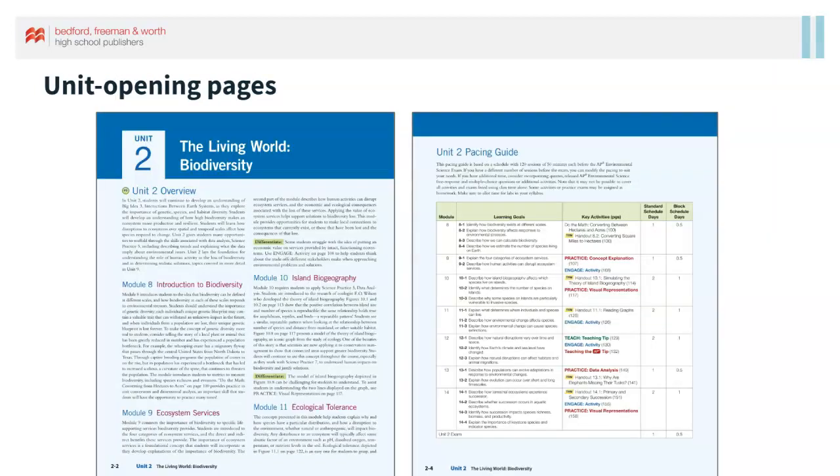At the beginning of each unit, you'll find the unit overviews and the module summaries that highlight the key topics covered and takeaways students should know by the end of each unit. Specific activities and features are suggested along the way for how to best address challenging material. Differentiation recommendations point out aspects of the modules that some students may find challenging and suggest activities to meet each student where they're at. The pacing guide suggests the amount of class time to devote to each module. It also highlights key activities to use for each learning goal in the book to make sure you cover all the essentials.